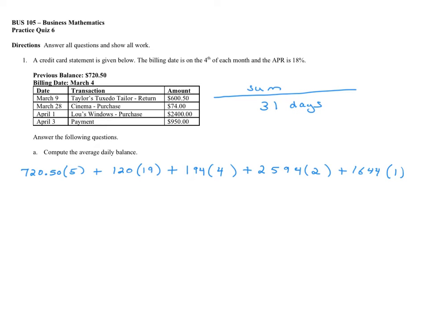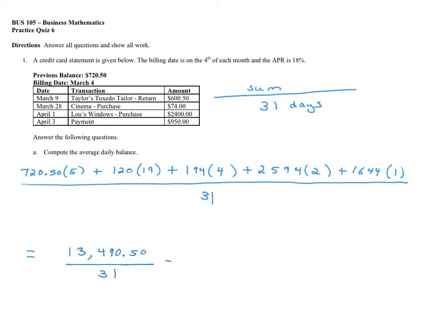So, I mean, you can break this up into pieces, but right now, this is the sum for the numerator of this expression. We'll eventually reduce it down to one number and then divide that number by 31. So I'm going to set that up now. We're going to take this whole thing and we're going to divide that by 31 days. Okay, so the rest can be done on a calculator. So you'd multiply these two things, add it to what you get when you multiply these two things, and so on until you get to the end. I did that already. I think I did it right. I got $13,490.50. And when I divide that by the number of days in the month, I got that the average daily balance was $435, and I had to round, and I rounded to 18 cents.